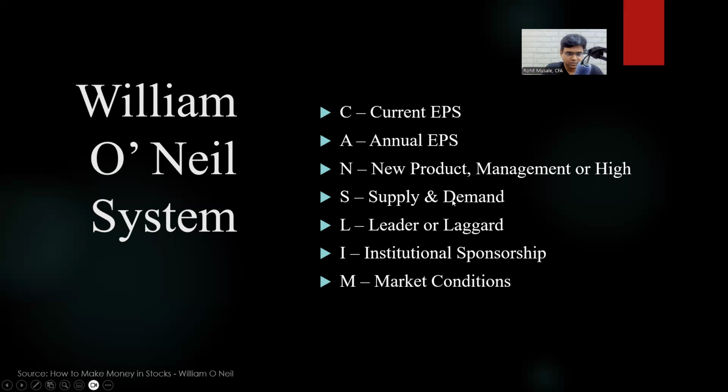So in that case, maybe a lot of institutions might come to the market to dump the stock because they've already made a lot of money, because the stock is at base number 5, which is late stage, it has already run up a lot.